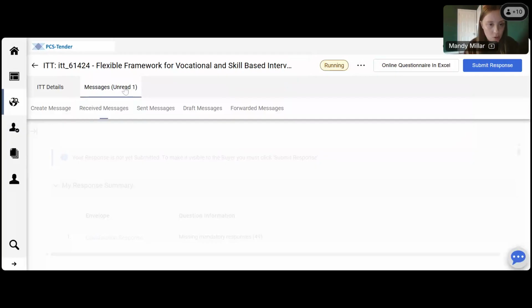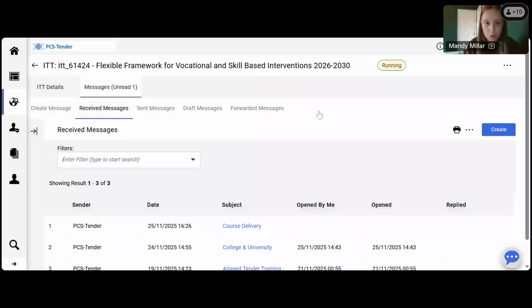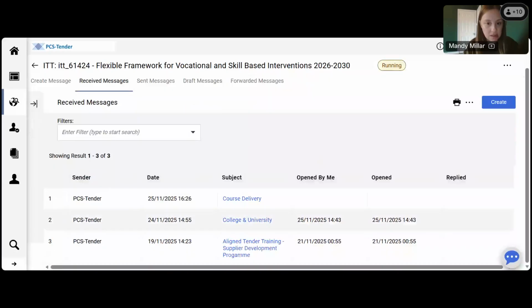So you'll see, if you go into the received messages part, you will see that there's already been questions that have been asked and answered. So you can go in and check what the Q&As have been on that so far. That is going to help you because somebody else might have already asked a question that you were going to ask, so you don't need to ask it anymore. But then if there is anything else that you're not sure about that you want to question, then you can go in and put a question in. So there's a little button on the right hand side, a little blue button that says create. That's you creating your question.